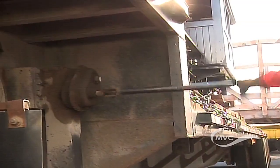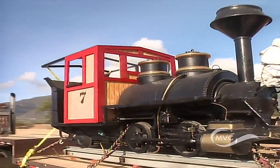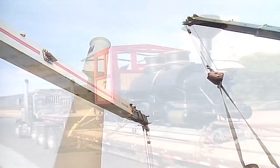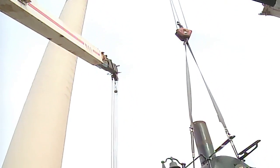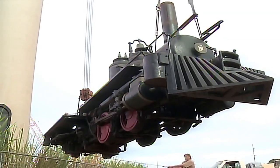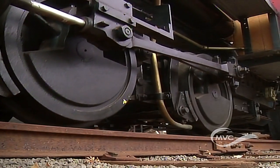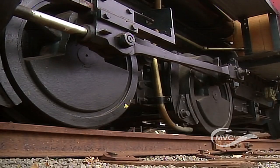It involved a lot of community support and effort. All the people involved with the trucking and the shipping industry, and now we had a crane waiting for them. We had to gingerly take those trains off of those flatbeds and just put them down so carefully on our eventual display rails. That was probably the most difficult part of the whole operation.